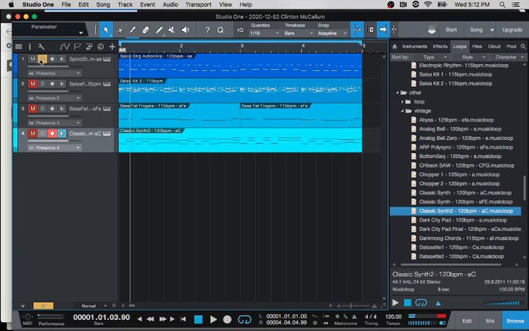So that's the string part. All right, that's the percussion part. And that's the bass line.